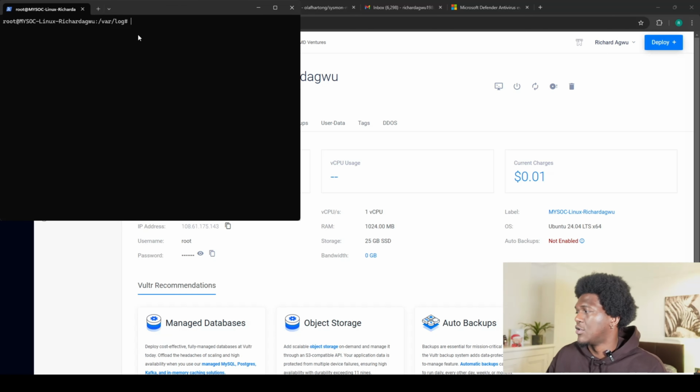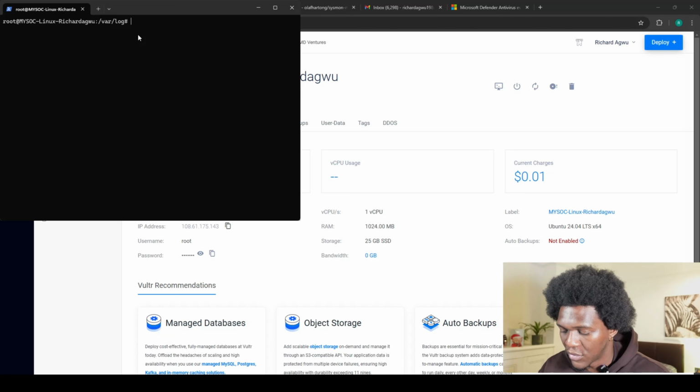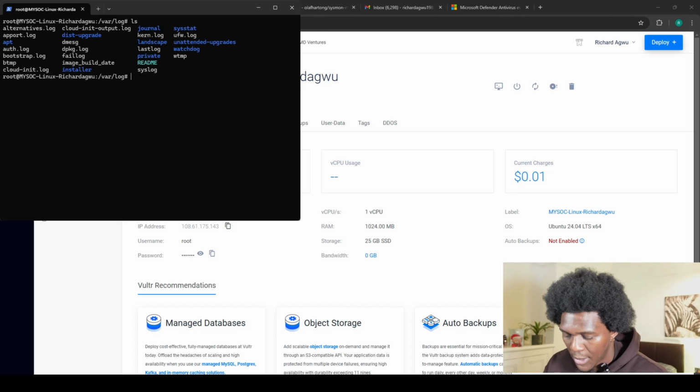I think we previously stopped at checking for the authentication logs. So right now I'm going to be opening the file to see if we've gotten any extra logs. Like I said, we'll be getting some people who are trying to log into the server itself, because we left that open on the World Wide Web. So let's see if we've gotten any recent authentications or someone trying to log into the system.